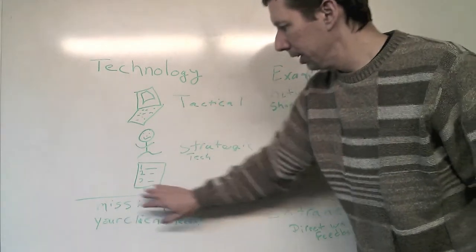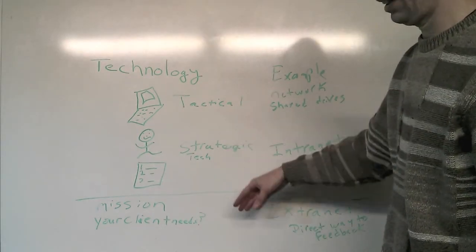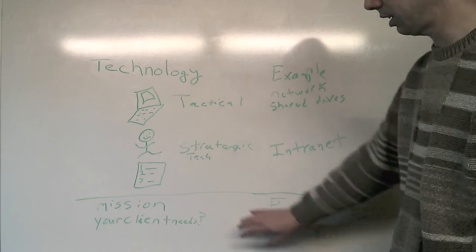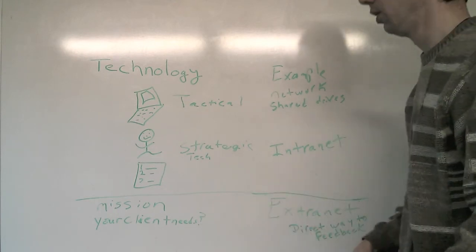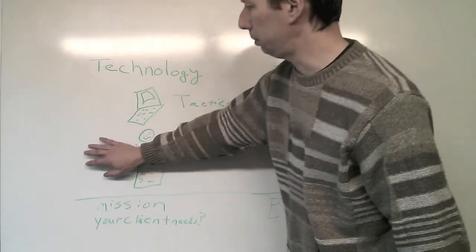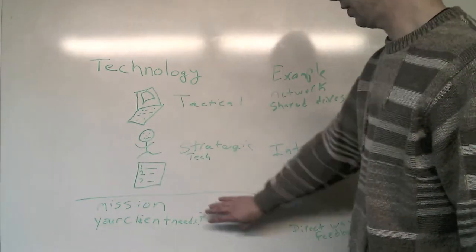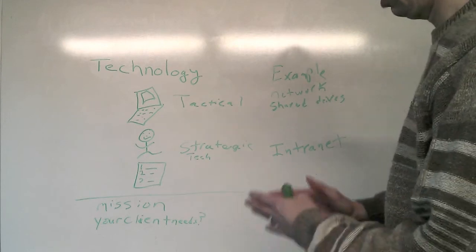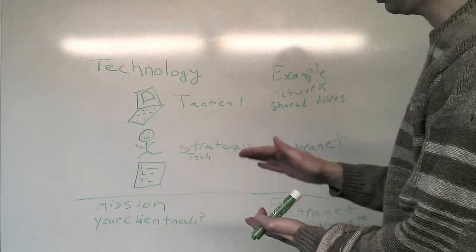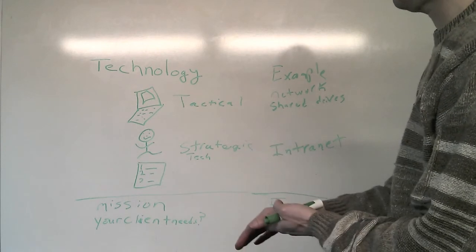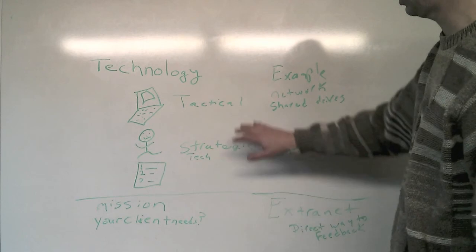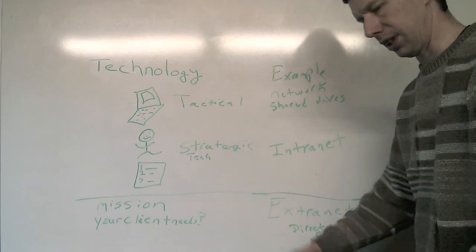Then down here, instead of efficiency and effectiveness, which is what we seem to always talk about, what about real impact? So how do we now step back and go, okay, how do we use these tools, but not in a way to impact our org or staff? All of a sudden, how do we use these tools to actually have a direct impact on our mission? And the people we're trying to serve, on the cause we're trying to change. So that's my concept.